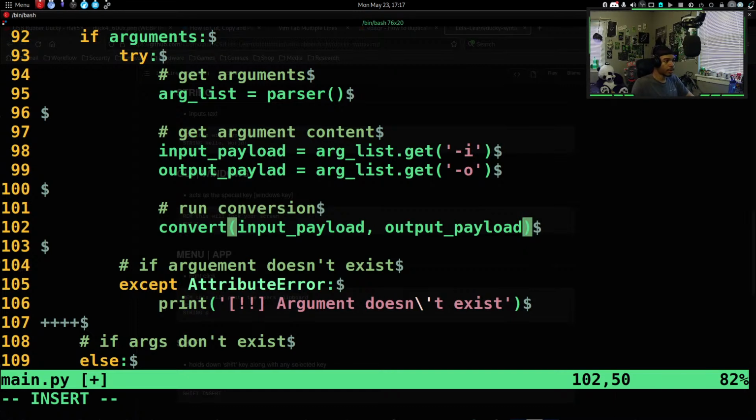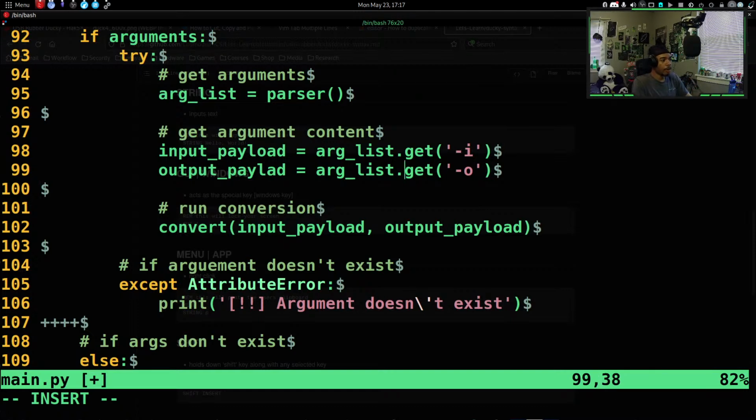Yeah, cool. So run the conversion, convert input payload, output payload. The only thing is they may not specify the output payload, right? So if output payload is equal to none, all right, so yeah, okay, I see what we'll do.